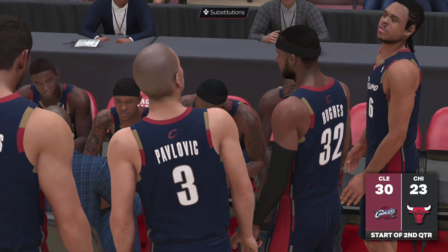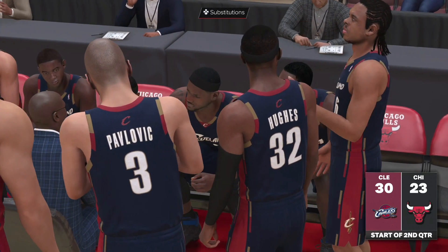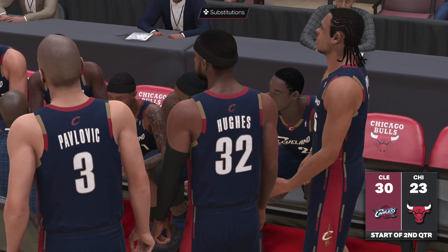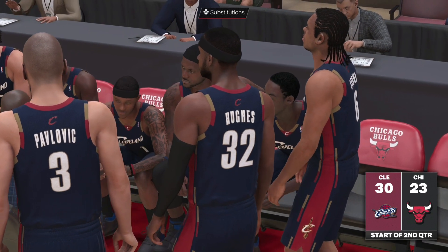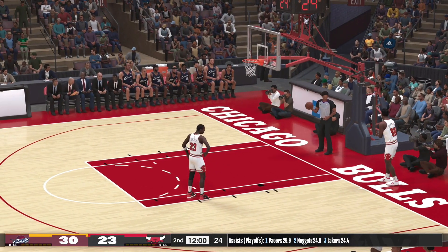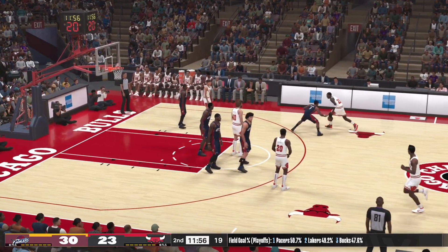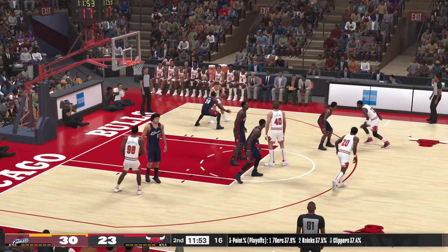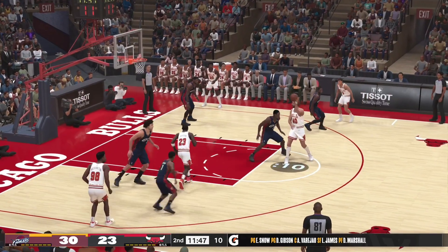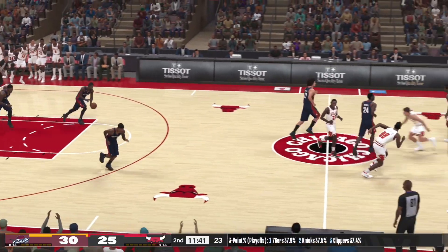For those of you just tuning in, second quarter of action is where we're at right now. A moment to look at the scoring approach in terms of where the points are coming from for Cleveland — they came out firing from deep. It's always good for a team's confidence when you can start a game that hot. They've also done well sharing the ball, setting up teammates and just playing unselfishly. Jordan will bring it out for the Bulls, they trail by seven.